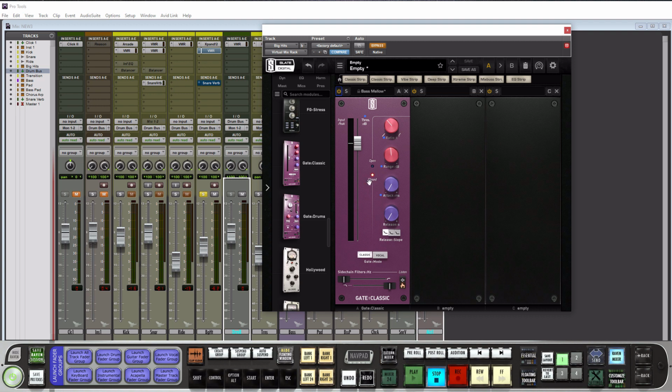Now this Classic Gate here is described as a traditional, straightforward gate, highly efficient in removing background noise from guitars, vocals, and other acoustically recorded source material. So basically you would want to use this gate on anything but drums, because as you can see over here, we have one specially for drums. Now, since I don't have vocals in here, I would recommend that this is probably best for vocals, because if you're lazy, you could just pop this on here and it'll clean out any of the background noise you have in between vocal lines, or in between verse and chorus, whatever kind of breaks you have.